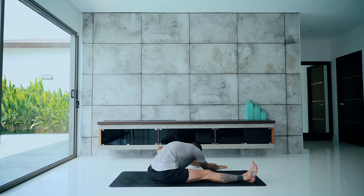And based on those choices you make on your mat, and learning how to make those choices on the mat, hopefully, eventually, you also make those choices in your life. Where you do the things you like, you love, that feel good, and you stop doing the things that you don't want, and that maybe someone else wants you to do, but you don't want to.